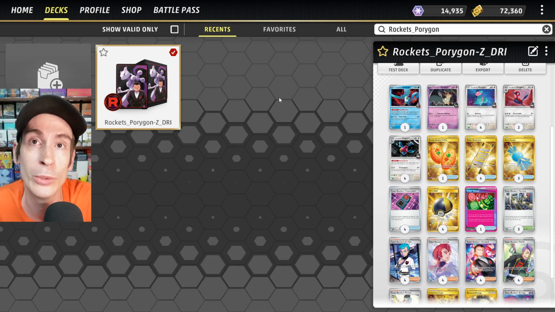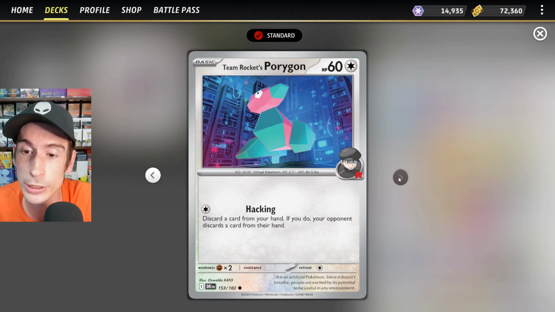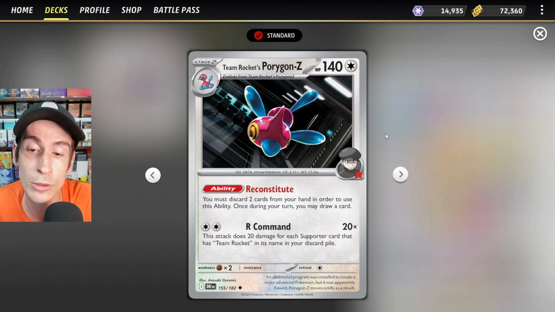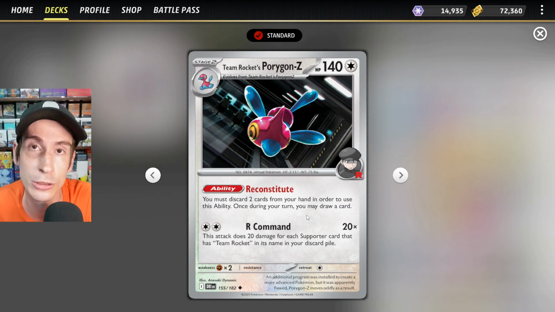Let's see the new cards we'll be running. So we do run all 4 copies of the Team Rocket's Porygon, the 2 copies of Team Rocket's Porygon 2 for the stage 1, and then we do run all 4 copies of Team Rocket's Porygon-Z. This will be our main attacker. And we do have the ability Reconstitute, which does complement the attack, where we can discard 2 cards from our hand in order to draw 1 card.